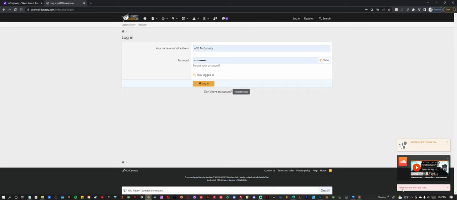So it tells you to please read the terms and the rules, or terms of service. We market or promote you. And also, once you register to the site, never ever give away your login information, period. Don't type it to anybody, don't tell anybody. We actually don't need your information. So if somebody says, oh, I need your information to log in to fix this, fix that, we don't need that. We could go into anybody's account and fix the problems behind the scenes. So yeah, don't ever do that.